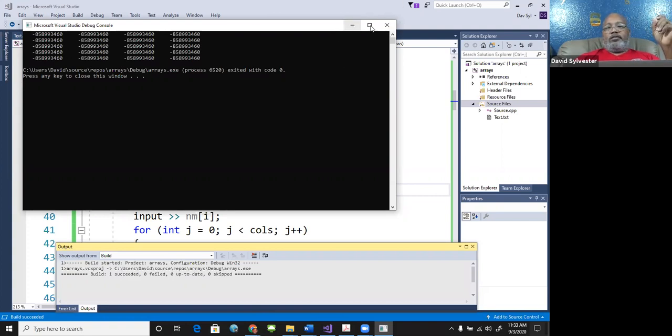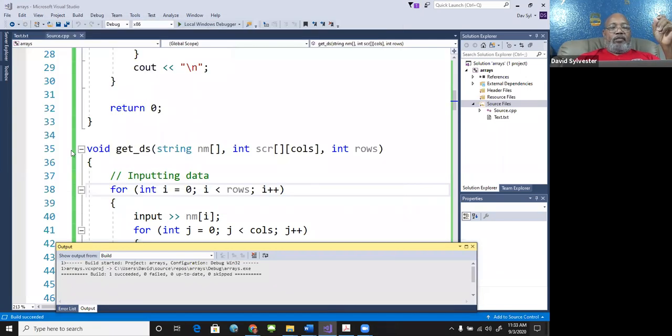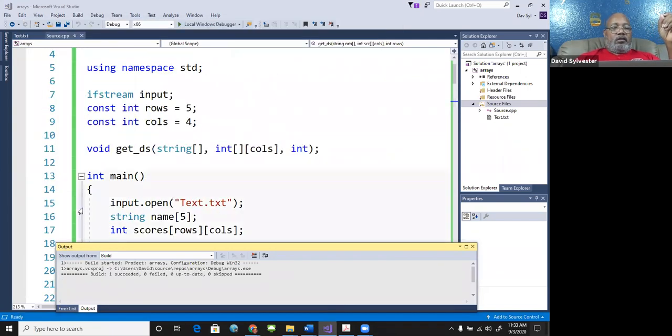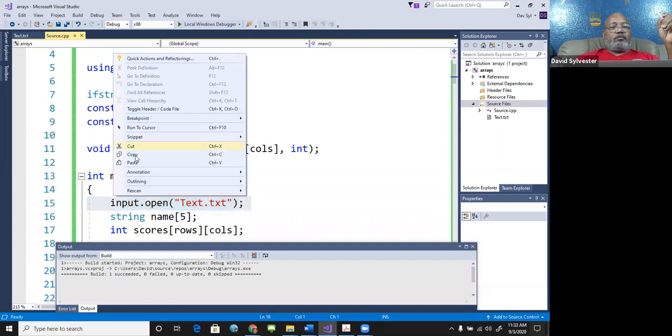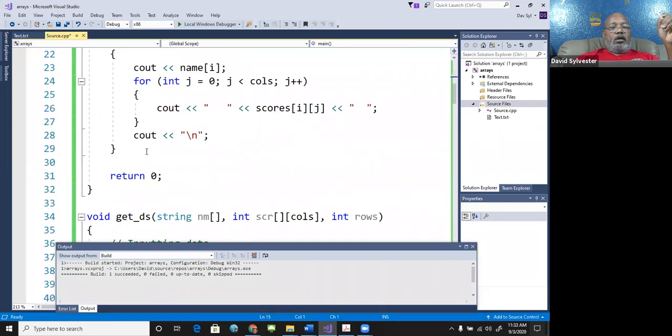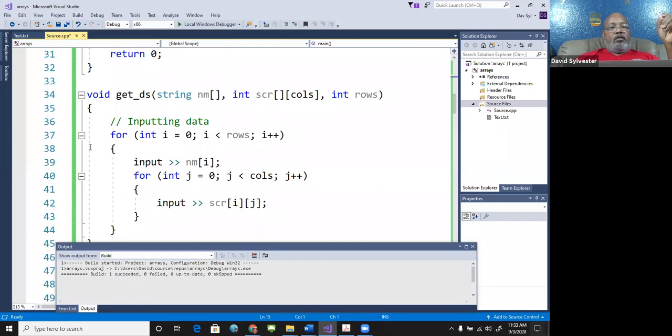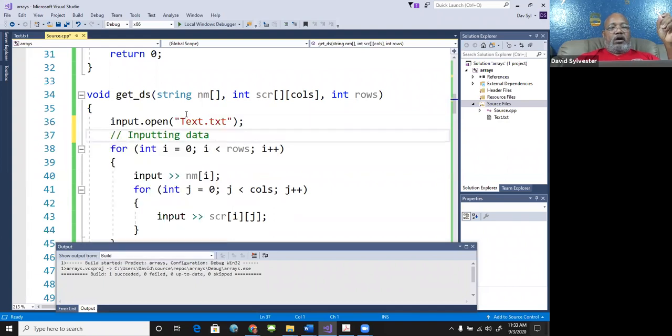Now, I don't see what a name is. But what happens is this here needs to be in here. So when I use input, it knows that object.